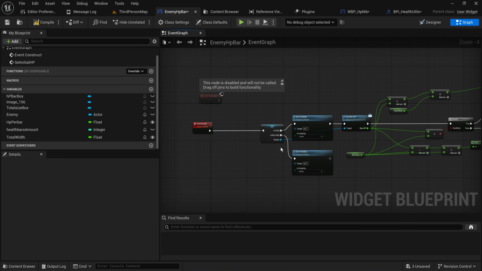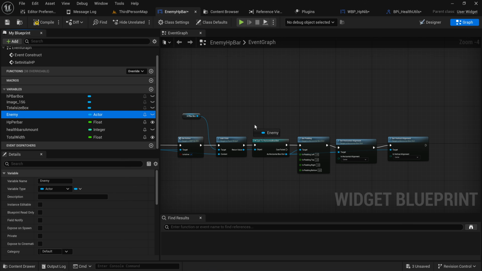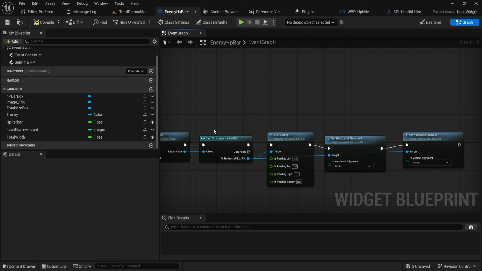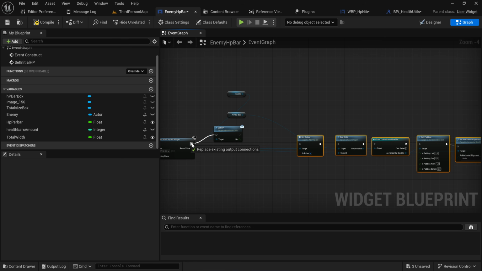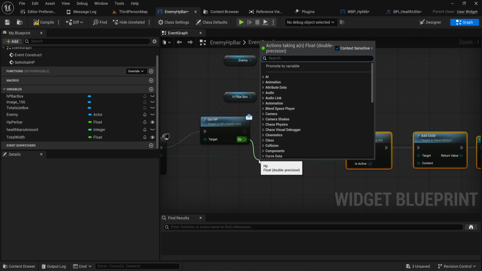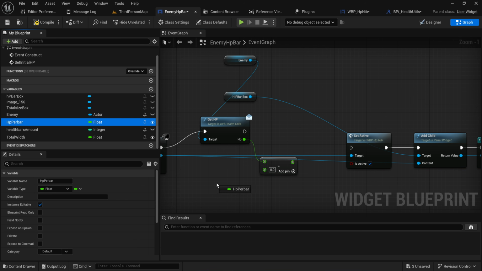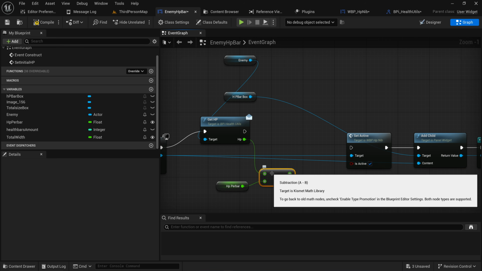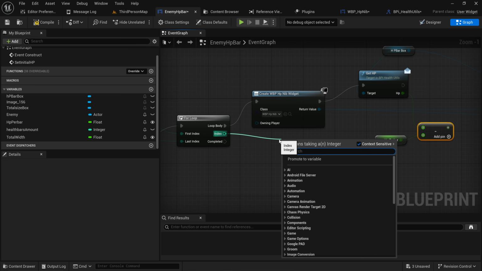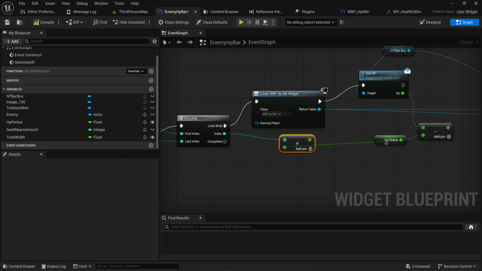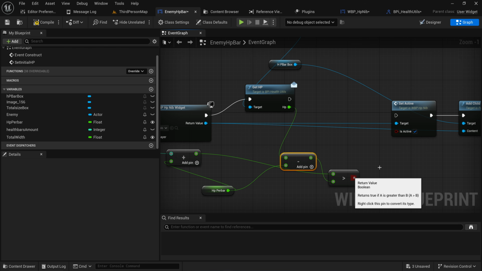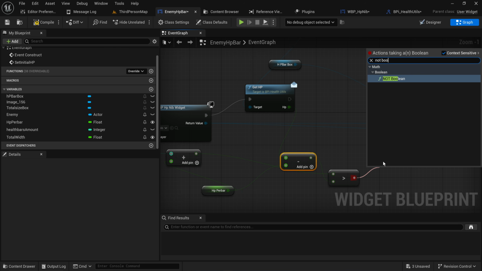So we need to get our enemy, which we actually can just do by reference here. So we can get HP from the interface that we made for that. So let's add that back in here. Then we subtract 250, or well, actually not subtract 250 because we made a variable for that. We set the HP per bar as the thing that we subtract from that. And then we check whether or not the index of our loop multiplied by that same HP per bar is greater than our current HP. And then we invert that bool with a not boolean.